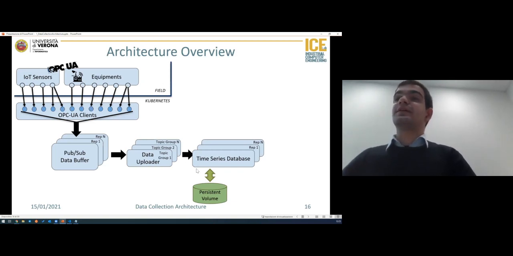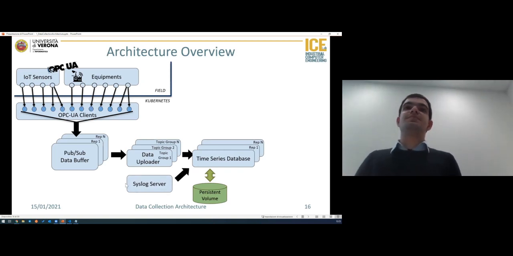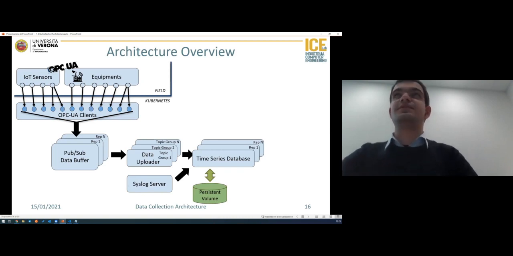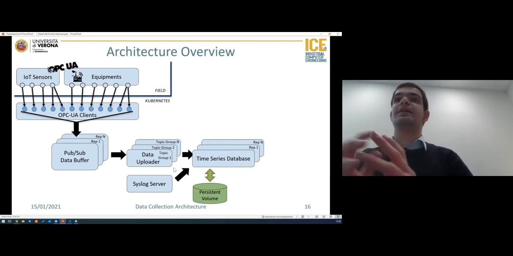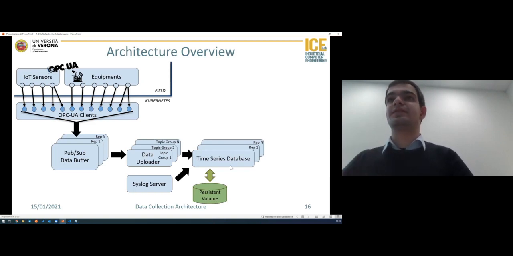Okay, when the data are on the time series database, I forgot, we also have a Syslog server instance. So each application writes its log and exposes them using the Syslog protocol. And we have an instance that gets them and converts them, writing the data to a database, always the same database. Clearly in a dedicated area, so we can analyze only Syslog and only the data from the machines.